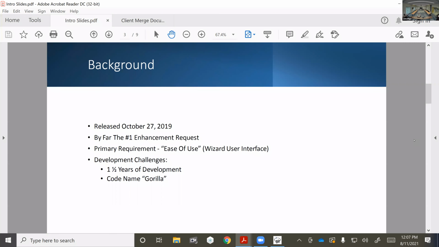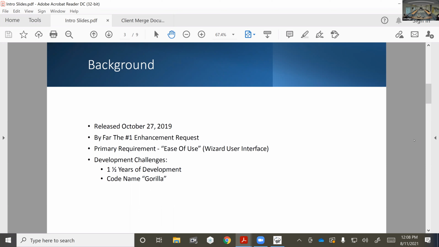By far, I can tell you, I've been doing CMS for 8 years, and this has been the #1 enhancement request since 2015. It was after we did the conversion from e-records and we had all these duplicates, and I'll explain to you how they got created in a little while, but this is the one I've heard over and over again. So when we submitted this enhancement request to Aguilar, our vendor, my #1 requirement was, I know this is difficult. I know it's hard, but it's got to be easy to use from a user perspective. We need something like a wizard interface where the system walks you through step by step by step, and you're not guessing what to do next. And I think they accomplished that, and hopefully you will see it.